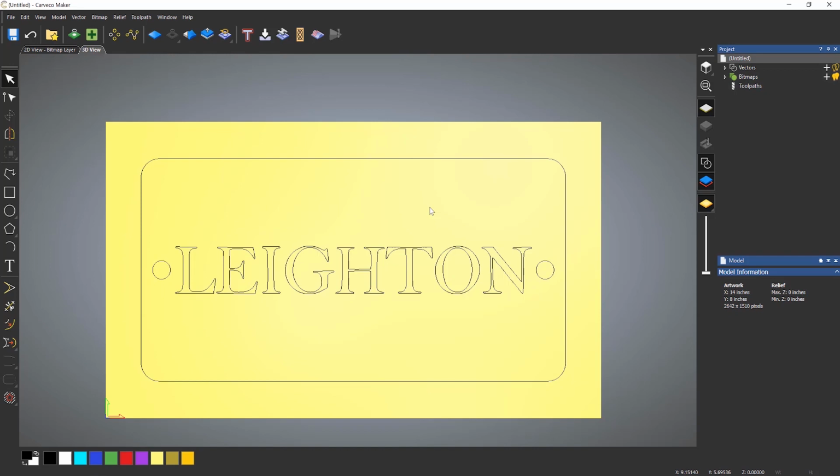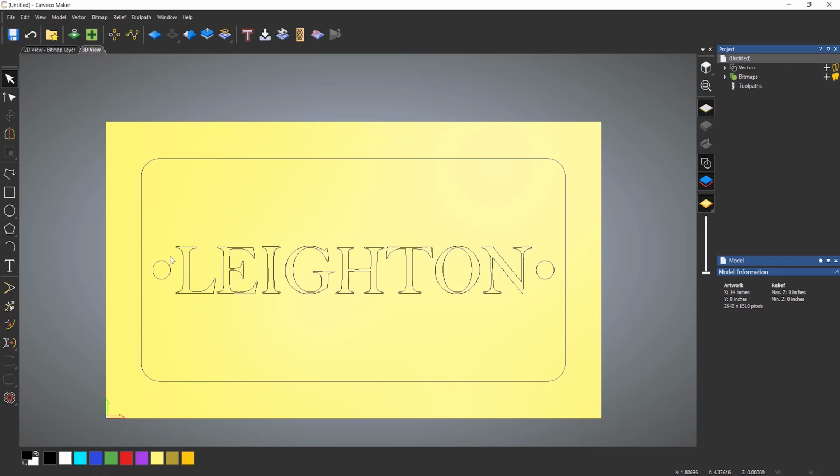What I want to do is to move this down into the bottom left hand corner, just so I save most of my material, because basically this is going to be my 0, on my CNC, and it's not going to start cutting until it gets here. Okay, so if I had a big sheet and I had lots of these, I would want to move this down to the bottom left. So I'll show you how you can move it.